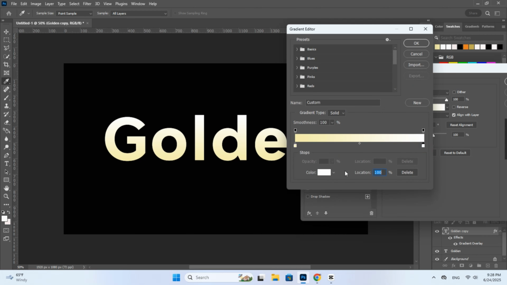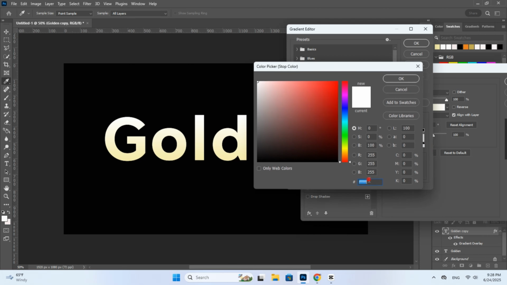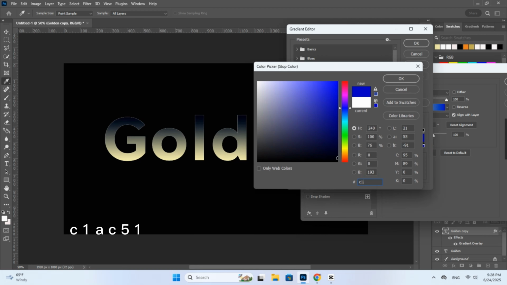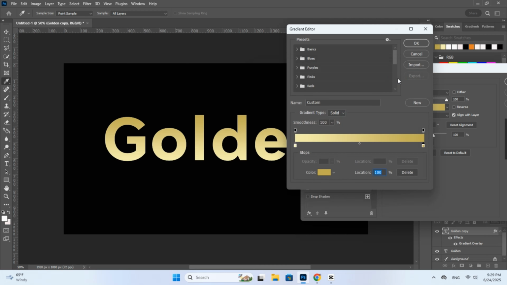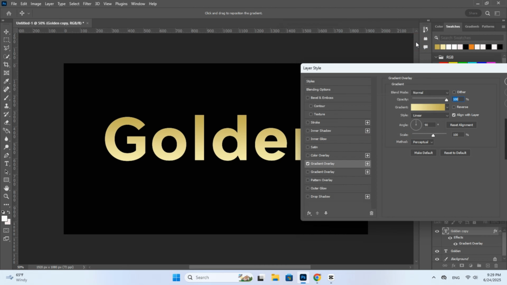Click Color Stop 2 and click Color. Enter hash code C1AC51. Change style to Reflected.